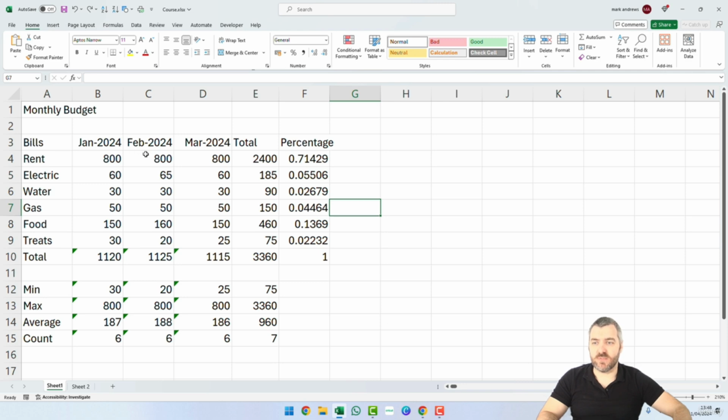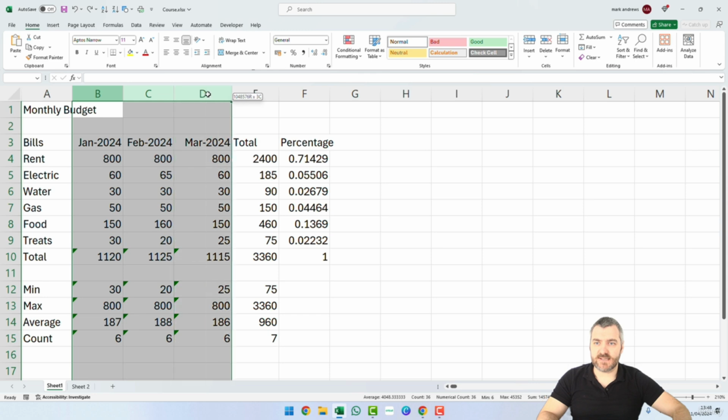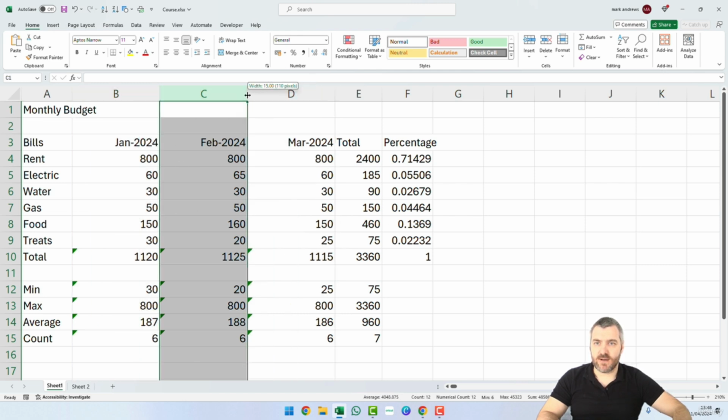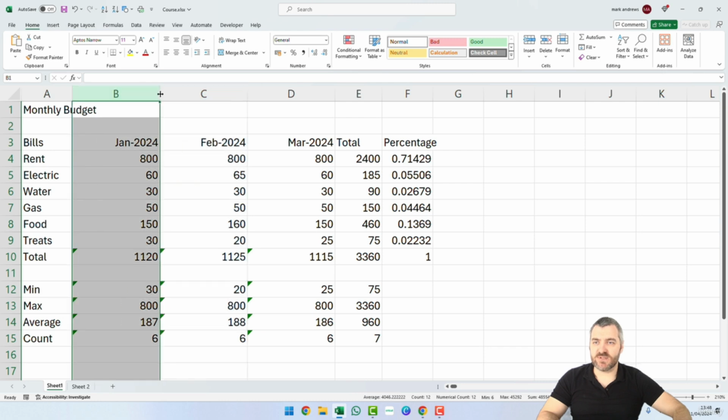You might be asking this question then, how can we adjust multiple ones at the same time? Obviously, we wouldn't just be moving one if we wanted to do multiple at the same time. We can click on B, C, D, for example, and then using the exact same way, if we move it to say 15, so we can see there we have 15, so 110 pixels. Because we had B, C, D selected, it makes all of them exactly the same width. So if we click in between C now, we can see that that's 15, and if we click in between B, we can see that that's the same also.